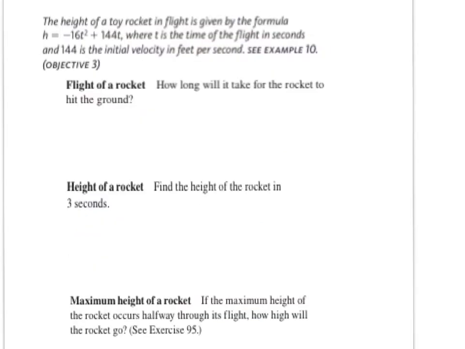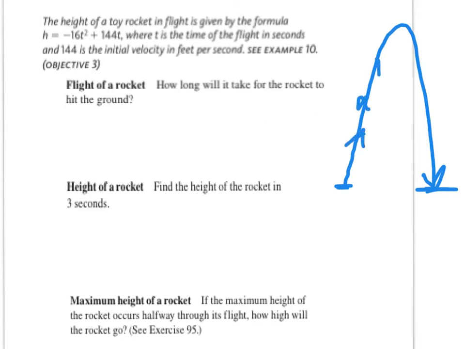Now back to some vertical motion problems. We have done problems just like this, and there's nothing new in the first part, so that's actually more of a review. So you have a rocket that's starting on the ground and it's going up in the air and then coming down. That's a vertical motion problem. It gets back down to the ground right here. So it's going up like so, and then it actually gets to the top and starts coming back down. Now, you use this formula right here.